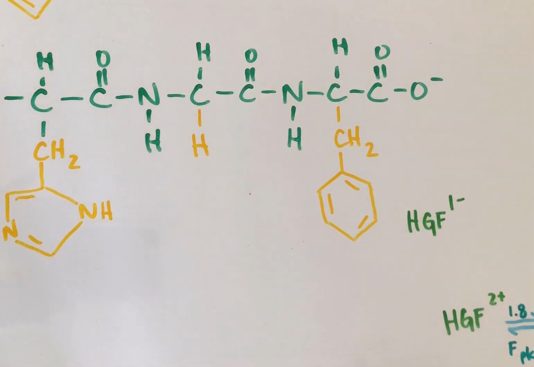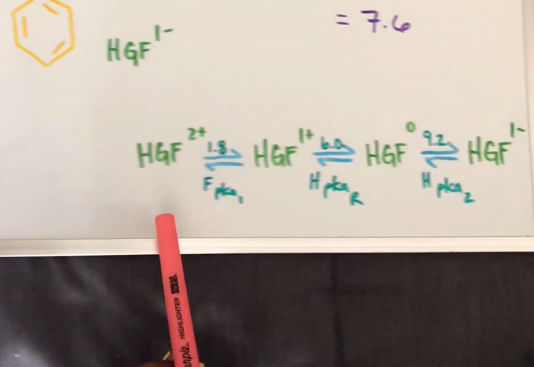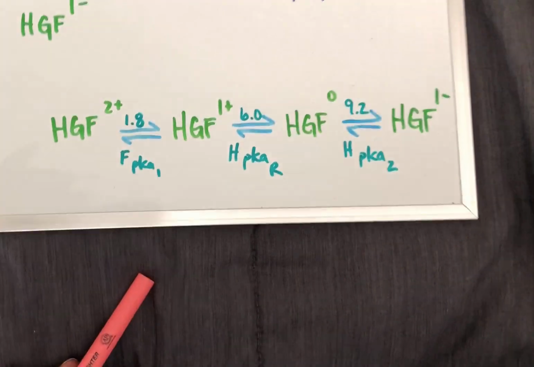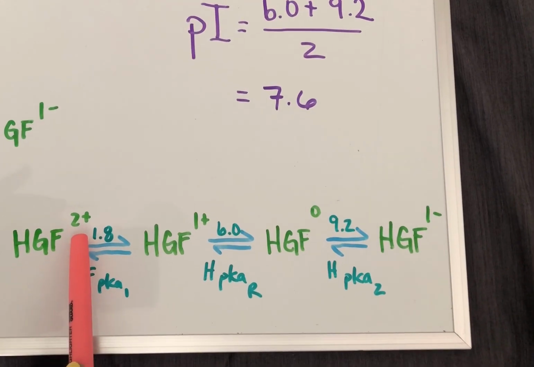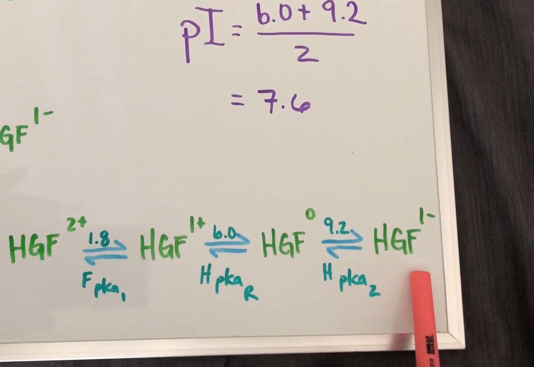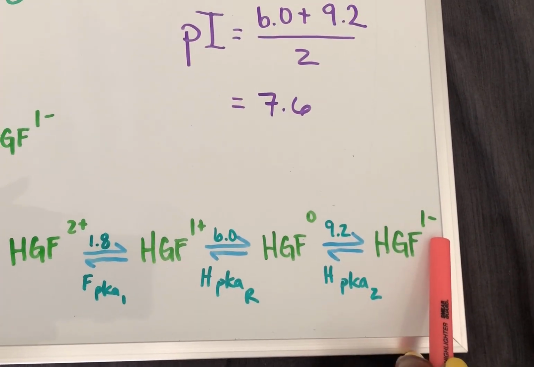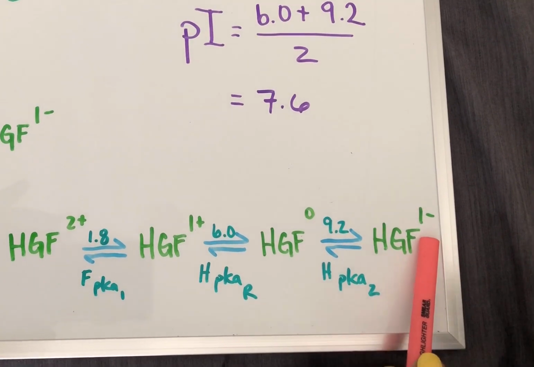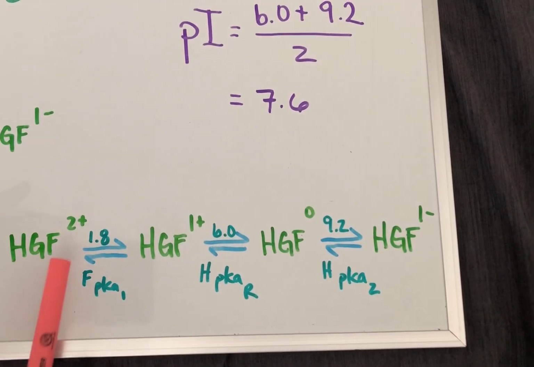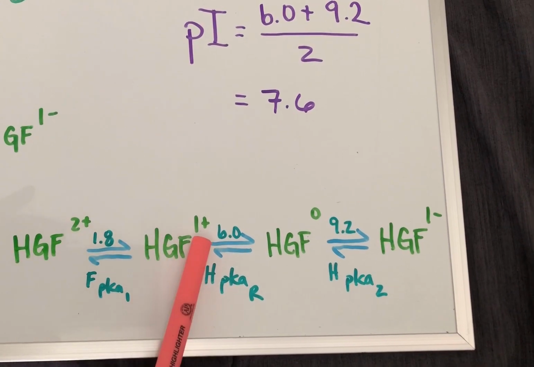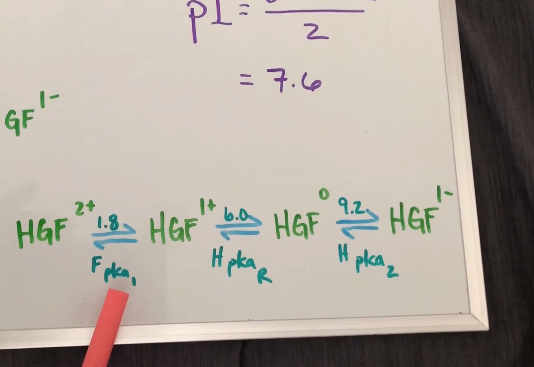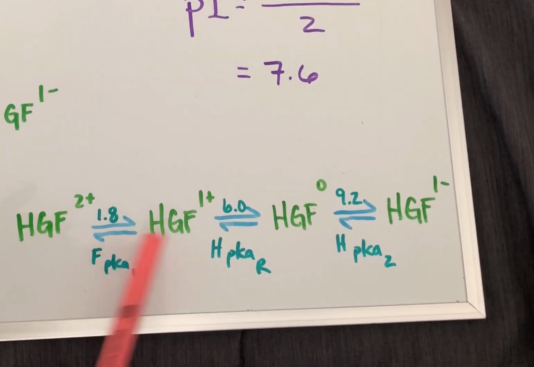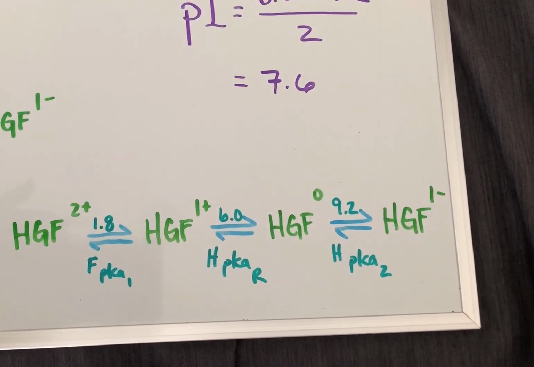Therefore, if you were to just write out a little structure for yourself to figure out how this goes from fully protonated, which has a net charge of +2, to fully unprotonated, which has a net charge of -1, you know it has to go step by step, so you just count down. So we have +2, +1, 0, -1. It's like a number line. Then you just fill in the pKa values in between each one of those numbers.